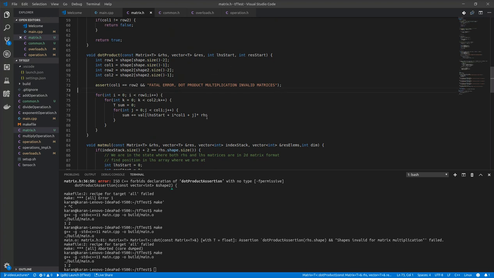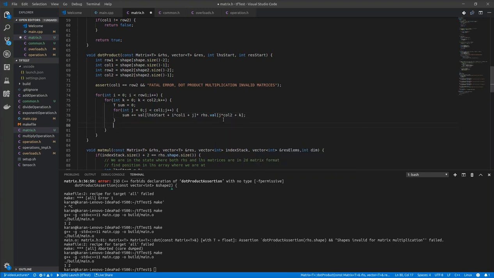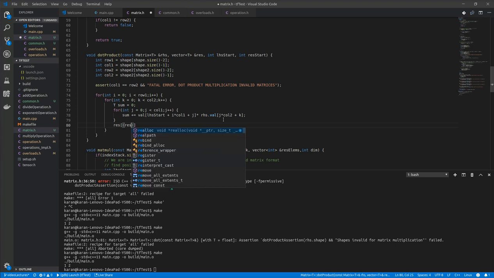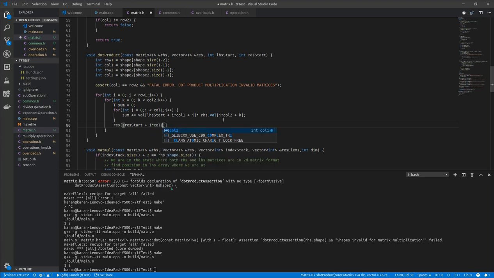Alright, so LHS start was, so RHS dot val, that would be just our j into column 2 plus k, and then finally our resultant would be res start plus i into column 2 plus k into sum.